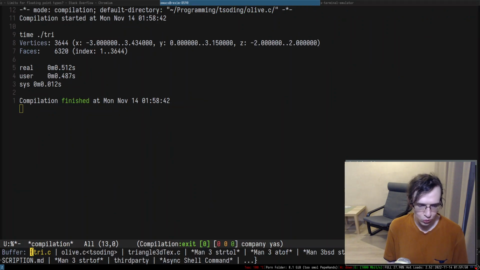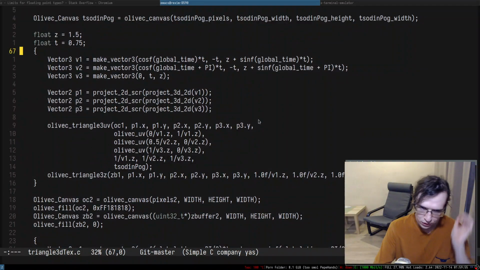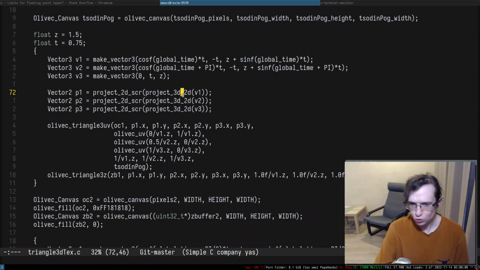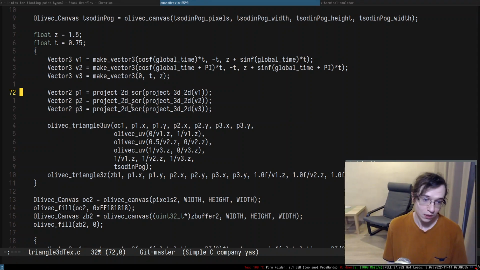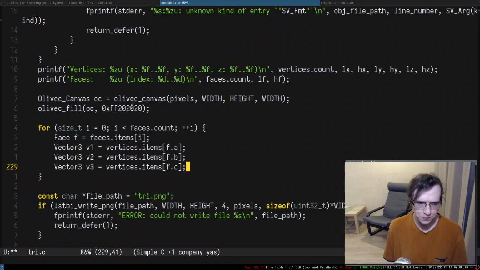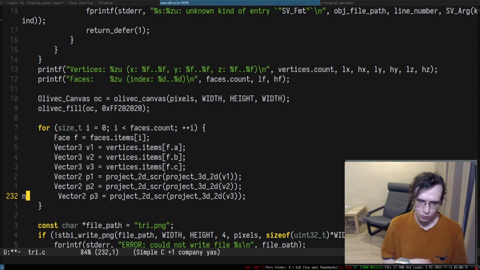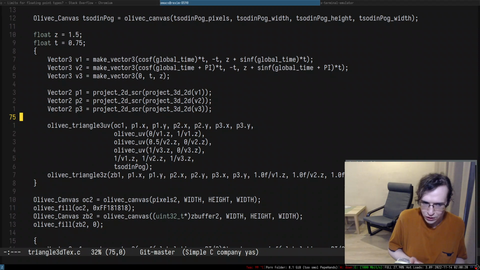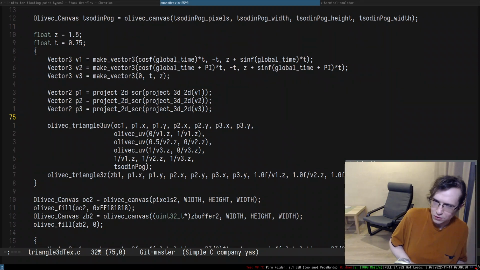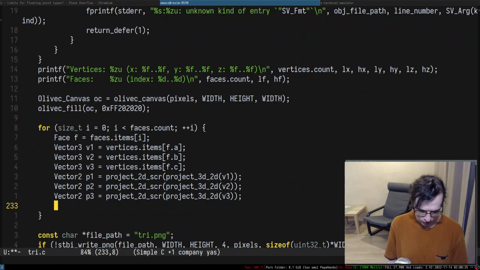The next thing we can do, we can project them onto the screen, right? So usually we do that by calling project 3D to 2D, right? And in this example, we simultaneously project 2D coordinates to the screen coordinates so we can instantly display them, which is actually kind of a nice idea, I think. There we go. So we constructed this entire thing, then we projected it onto the screen, and the only thing that is left in here is literally render that triangle. You know what I mean? Just render it. We can go ahead and simply create a triangle.